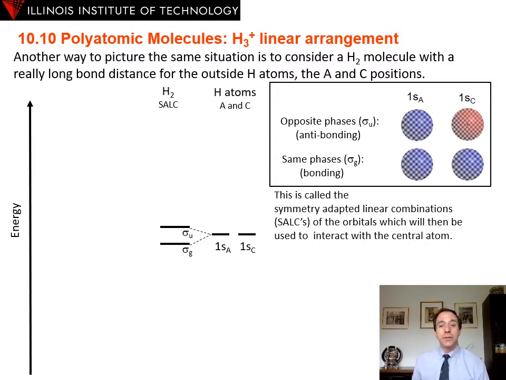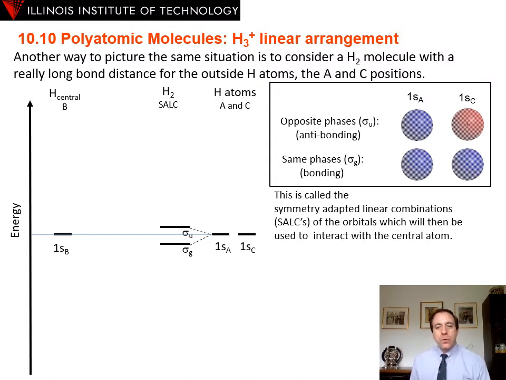So what are we going to do next? Next, we're going to add in that central hydrogen atom, and we're going to put that on this side. So we're going to have the central atom interact with the two outer atoms as described by that SALC. Okay, the central atom is there in energy, and it's a little confusing. It looks like it's lower or higher. It's hard to see because there's so much white space, but I've drawn that at exactly the same energy as the other two individual hydrogen atoms, right? So that hydrogen atom is at just the same energy as the other two hydrogen atoms. And now that hydrogen atom is going to interact with the SALC.